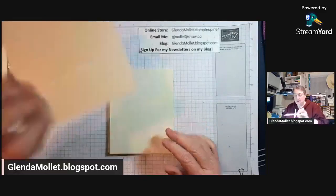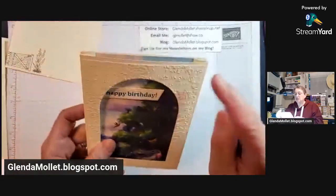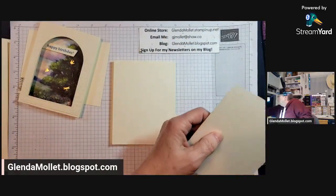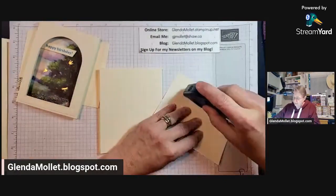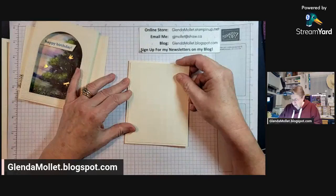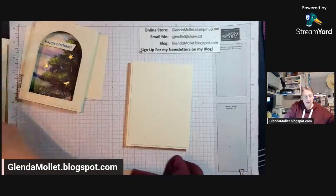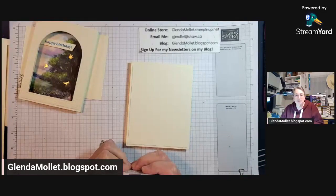Now, I'm going to take this piece. This is my extra piece that I'm putting on the front. So I have the card base, and then I've got this embossed piece. So I'm going to take the embossed piece, and I'm going to use, as soon as I find it, is this not fast fuse? No. I have some temporary adhesive, and I'm just going to add that so that I can make this stay where I want it on the front. And I did neglect to tell you, I was just so excited to get going on the cards that I completely forgot to tell you what I'm using.